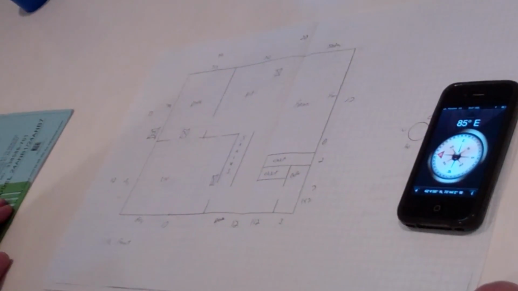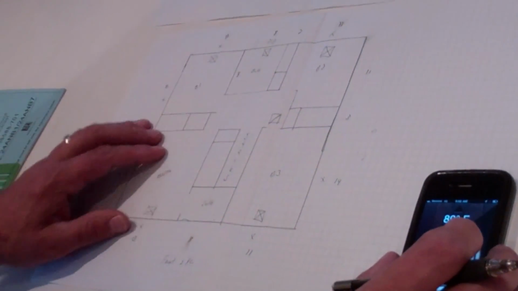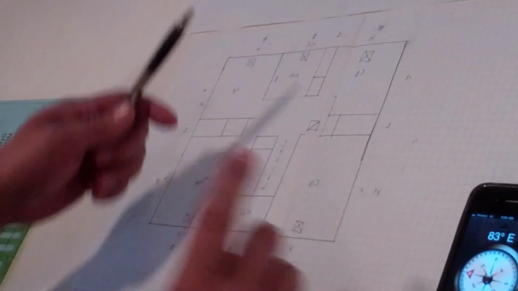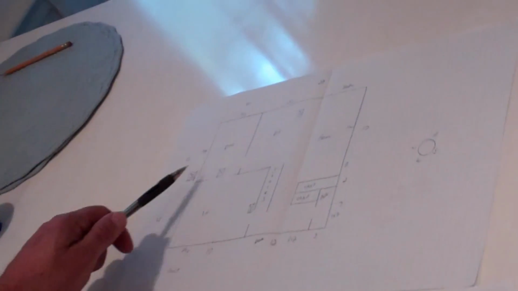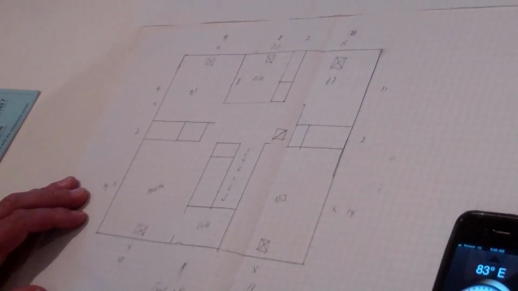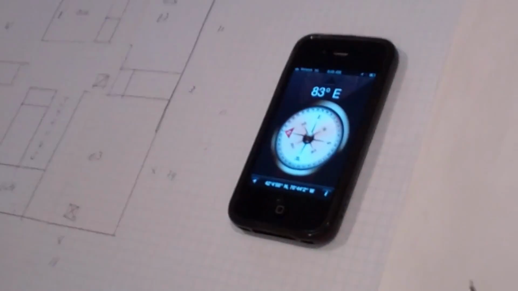Now that we've got our drawings all complete, we've got our first floor completed. We also have our second floor, which is completed as well. We've put our registers in these areas where we think we'd like to put them, and we know they're going to line up with the closets now that we've done the drawing. We also have our windows all marked out, and we know what type of window we have. You can also see that we know our exposure based on this compass reading right here.